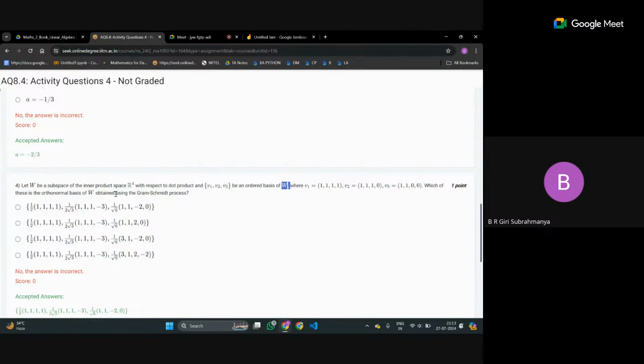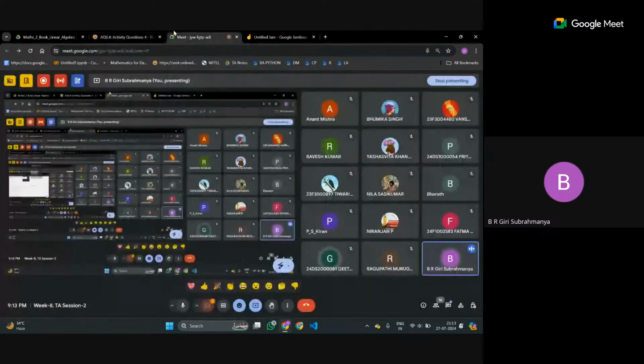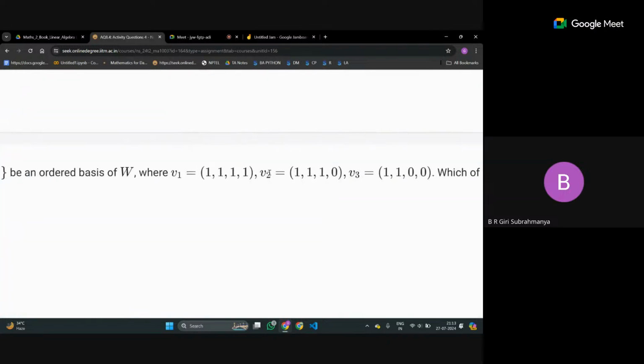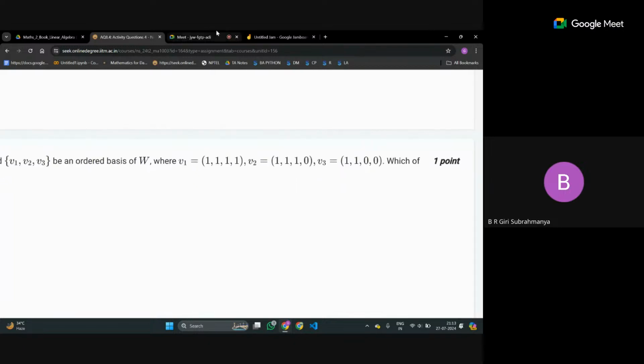Again the same thing, but now it is in R power 4. We have only 3 basis vectors, so it is just going to be the same thing. You take this as V1, and project V2 onto the span of V1. This V1 is, if I can say, a line in R power 4. We don't know how R power 4 will look, but V1 will span some line in R power 4. You project V2 onto V1, you will get a projection, and you take the error vector. You have to find those.